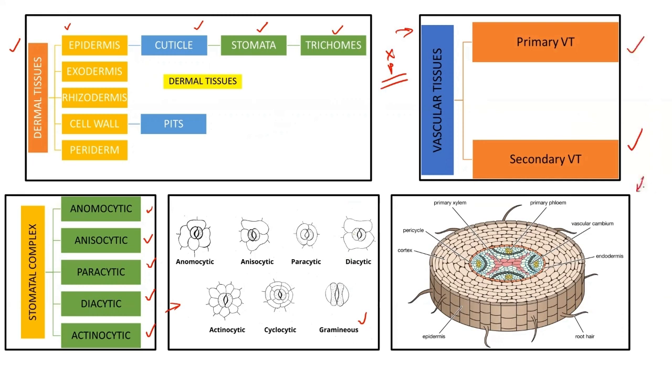And in the later diagram you can see this is the cut section of the root, and the different sections of the root. What are these, and what is the epiblema or the epidermis, how the root hairs are formed, what is the stele that is present in the primary roots, and then what is the cortex, and all these structures that you see in this diagram, you should be knowing about them, and how the endodermal cells are placed with suberin. Okay, so Casparian strips. You should be knowing these things because they can fetch you questions over here.